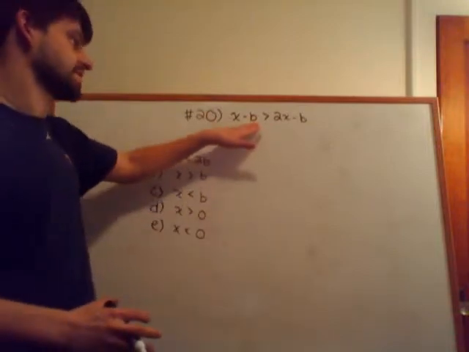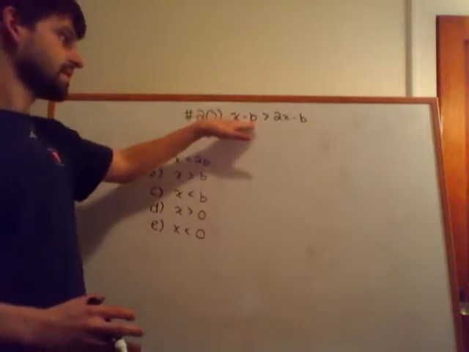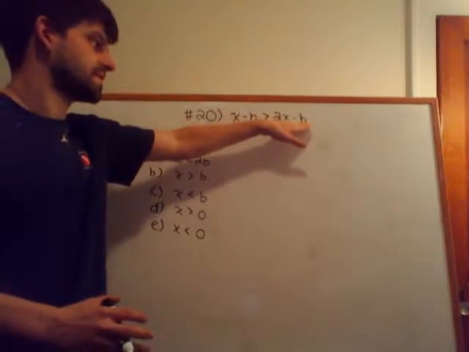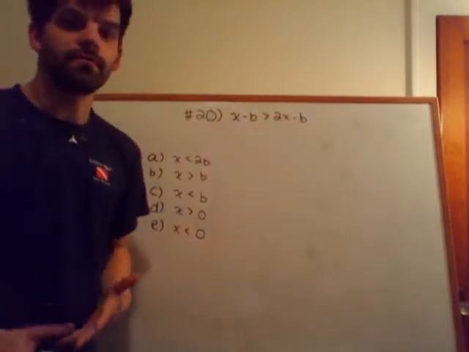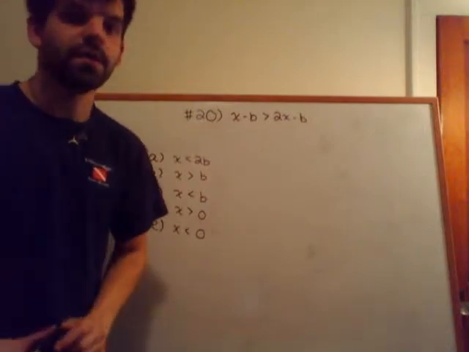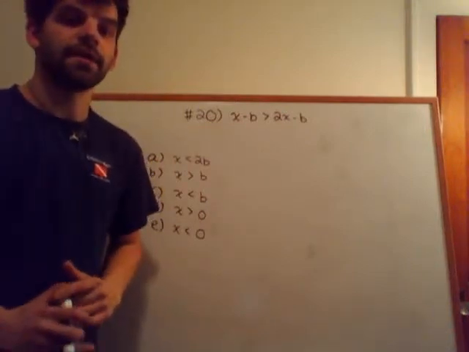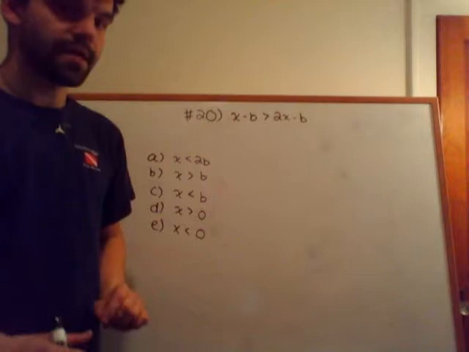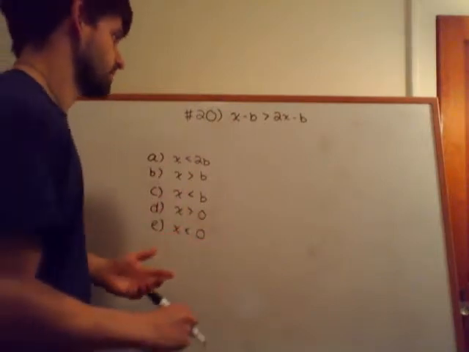But the reason that I want you guys to imagine b as a value is because what I want you to notice here is that there's a minus b on this side and there's a minus b on this side. No matter what number you imagine, you're going to be canceling it out. However, it's going to become a number. So I want you to keep that in mind as we go ahead with this problem.